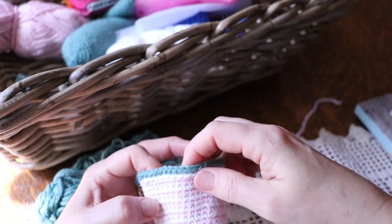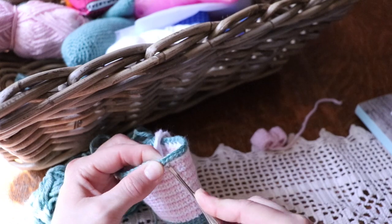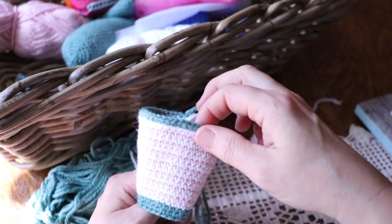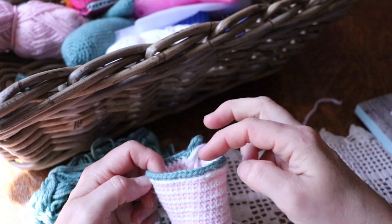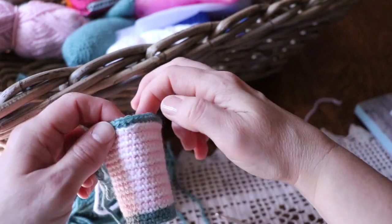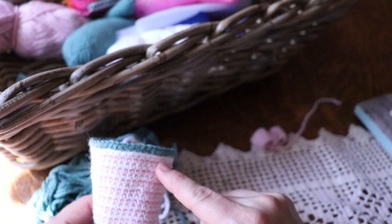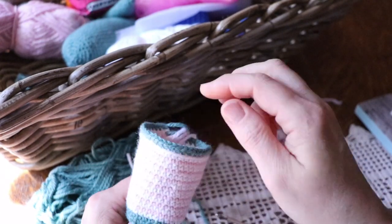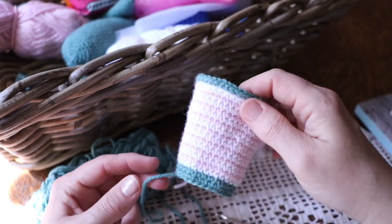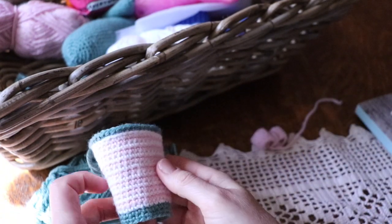I've finished my round of working in the back loop only, and you can see all of my stitches here. These front loops are how we are going to add the tulle. This is a great technique — there's a lot of things you can do. You can add a detail there, a crocheted skirt, use it around the shoes, around socks. It's a very versatile stitch. I won't add the tulle until I have finished and added the legs and put the whole little alligator together, since the tulle is the very last thing I'm going to add.